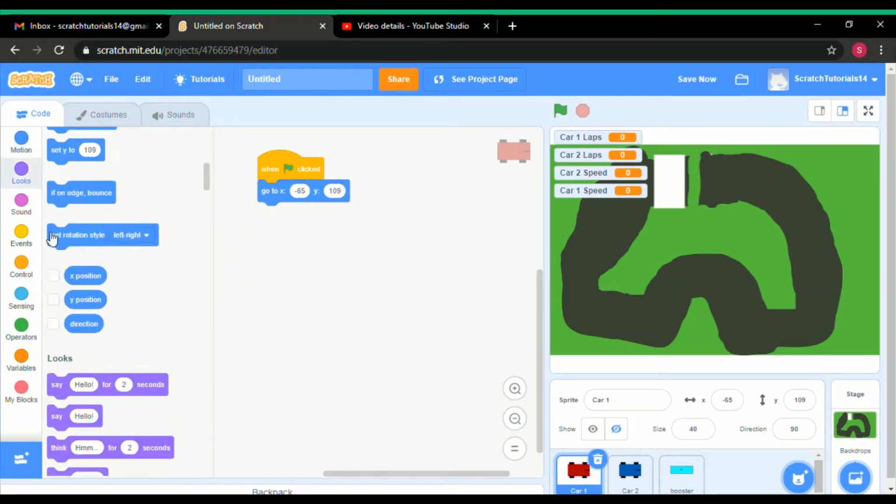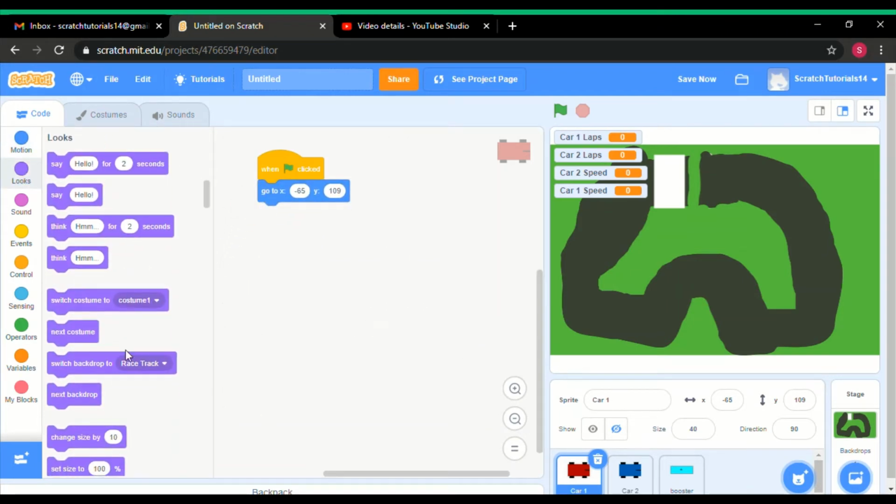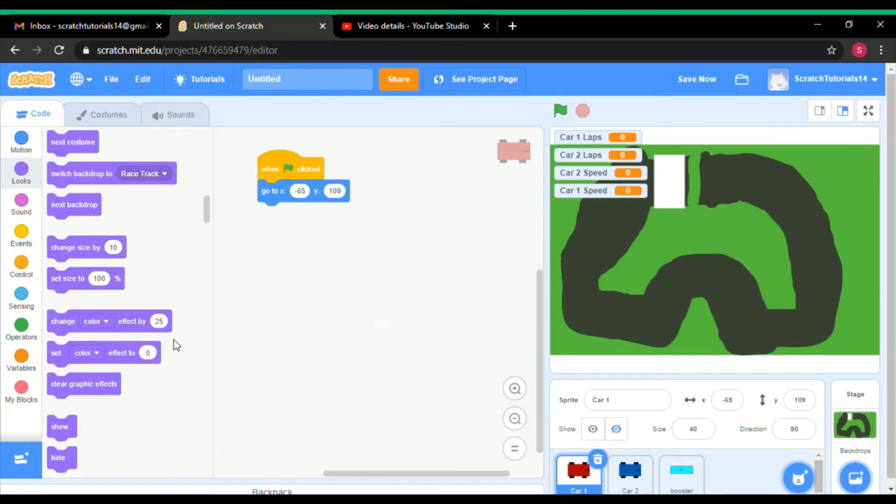Oops, it's hidden, so obviously I'll have to make sure that sometime later I might program it to be hidden, so I have to put the show block so whenever the game starts it has to show. And make sure to put the go to X and Y block before you put the show one, so that it goes to its position before it shows.